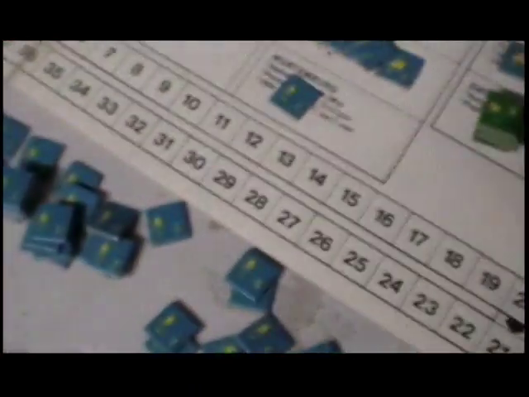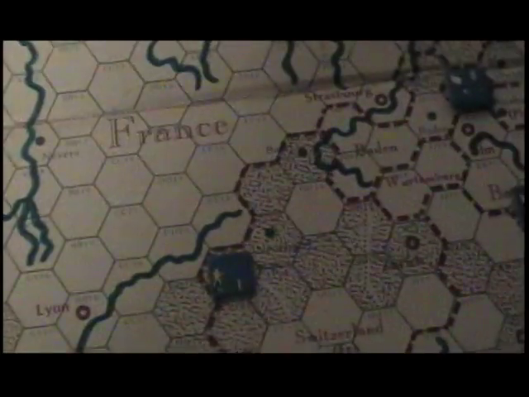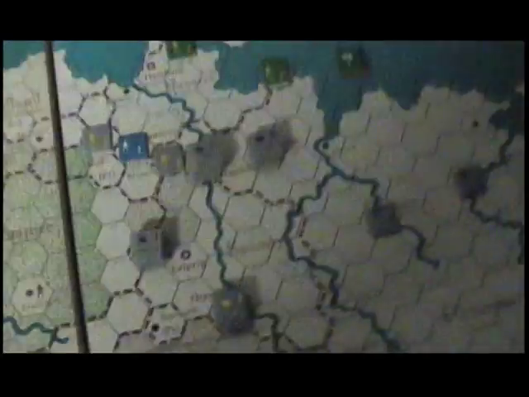And it's back to the Prussians. Take a roll for reinforcements. Just 1. I'm going to take a 2 off. Put 2 in. And build 1 on Berlin. Okay.